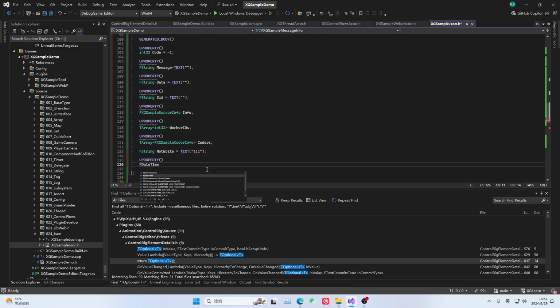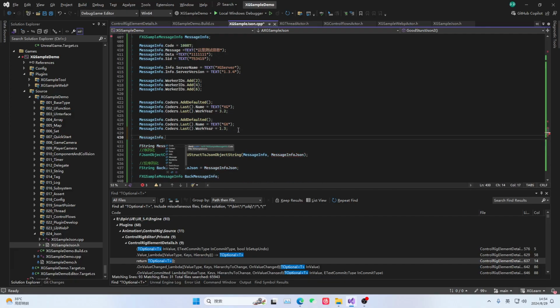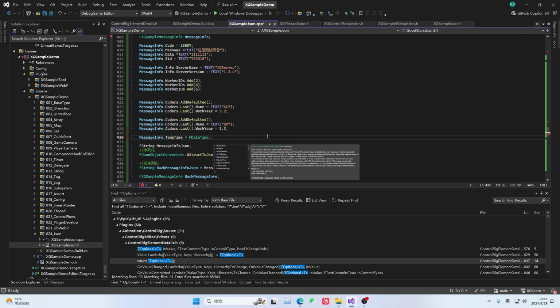We'll give it dump time. Okay, now if we set a breakpoint here, we give it an empty child. Okay, then when we serialize here, we give it a value here. It should be called this. Actually, an enum is also fine, but with an enum, you must pay attention to its corresponding enum value. The enum values on your front-end and back-end must be consistent.